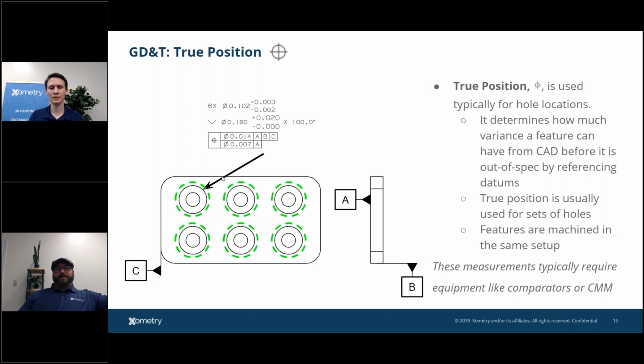Basically, yeah. There's a calculation done, and basically your part can fit into an imaginary area outside of the normal CAD. So I put these circles in to show this reference, like this is my true position area, saying as long as these sets, even variation between sets, hang out here, I have relatively high confidence, or it should be almost absolute confidence, that these parts will be able to mate with their mating assembly.